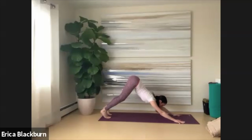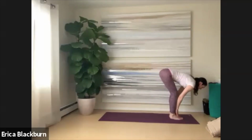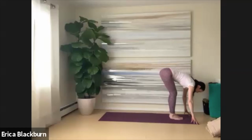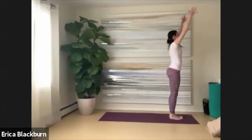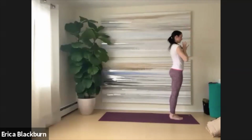On empty, look forward, step or jump forward. Halfway lift. Fold forward. Reach up. Hands to your heart center.